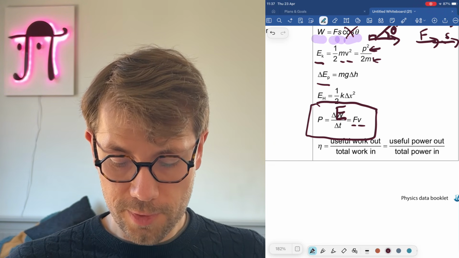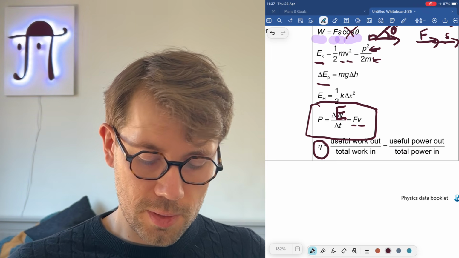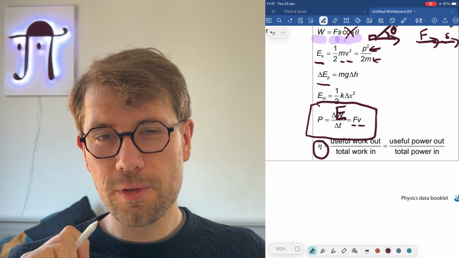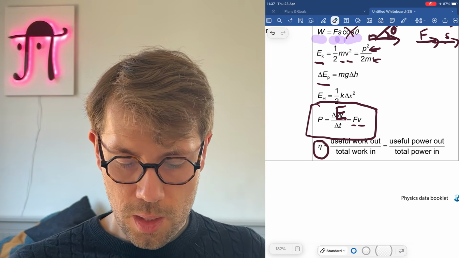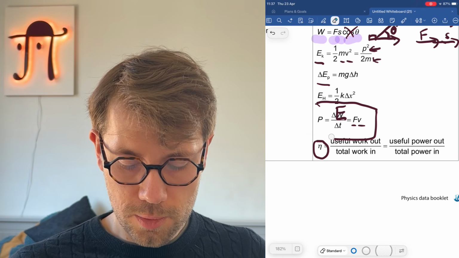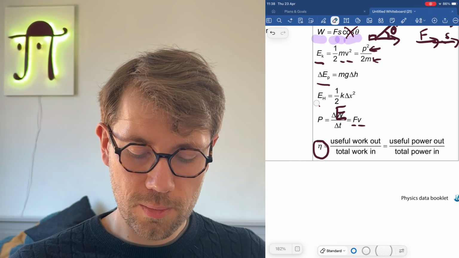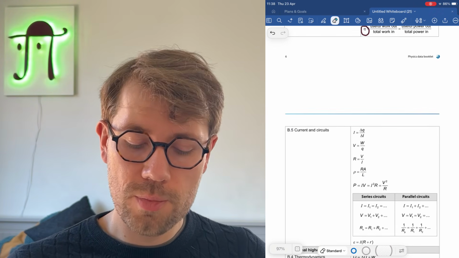So finally, we've got efficiency, which again, we're using that Greek letter for, which we've already used before, just to make it confusing. Efficiency isn't too hard. And it's one of those annoying ones where we don't really use any letters for it, we got words instead. But I suppose that's kind of helpful if you don't know what you're doing. You don't have to remember anything.